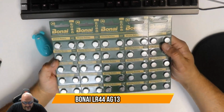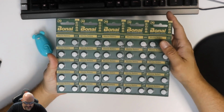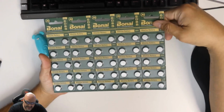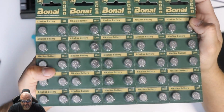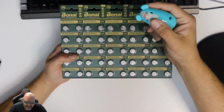All right, today we're going to bring a set of batteries, actually many sets. It's 50 batteries in here. So if you have hearing aids that constantly need replacing the batteries, these are lithium batteries, LR44 batteries, all right? So I have an actual mouse toy that I play with my cat a lot.